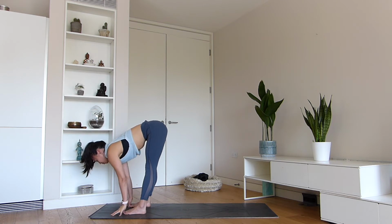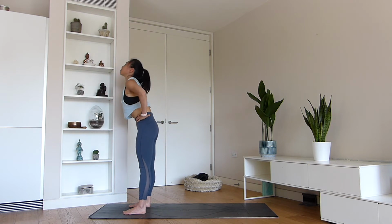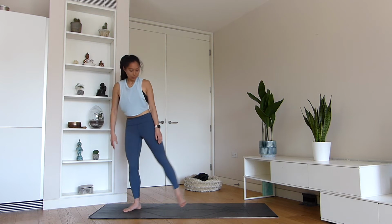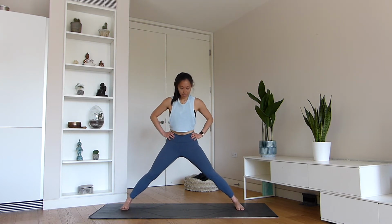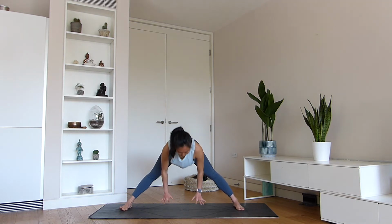Inhale, coming up to the fingertips. Exhale, hands to the hips, and let's lift all the way back up to standing. Let's come out to a wide forward fold position. So step your feet out, pigeon toe the feet inwards, and then fold forwards.